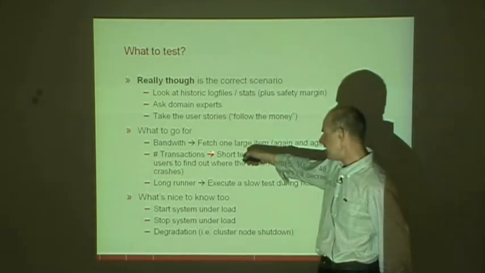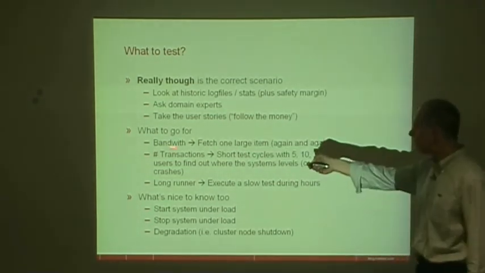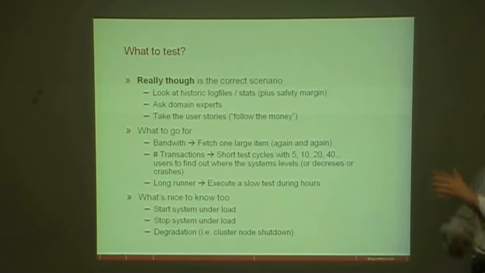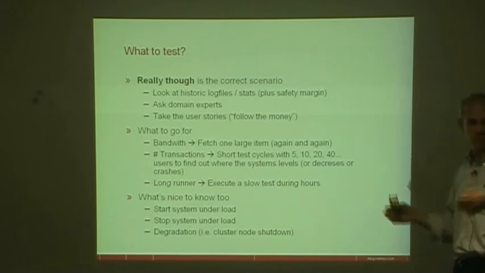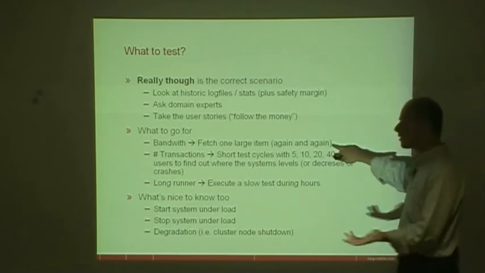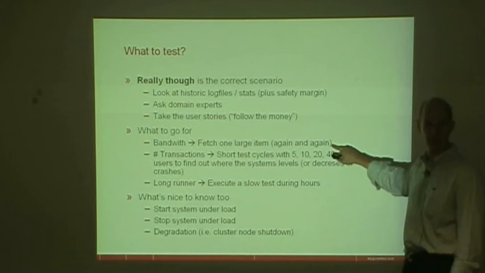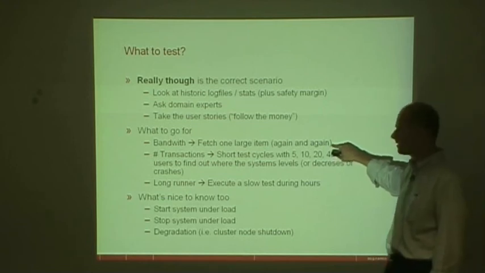What to test? I'd say, at minimum, the bandwidth issues. Take a small item, fetch it again and again and again, just to see how much the server can deliver: 1 megabit, 50 megabits, 100. Is it stable for 10 minutes? Every server should be able to do this. If this can't be done, you don't need to do the rest.